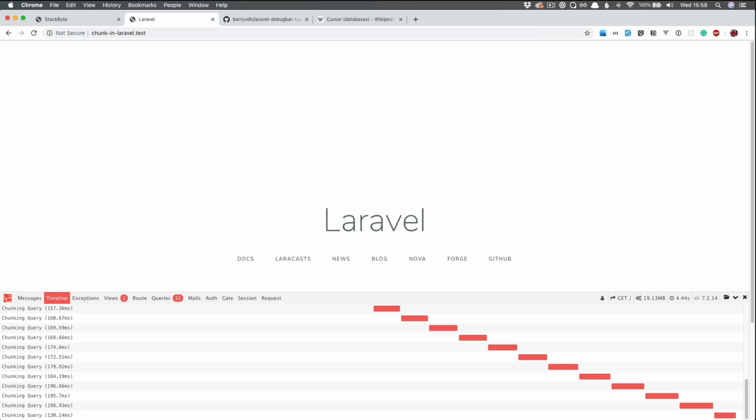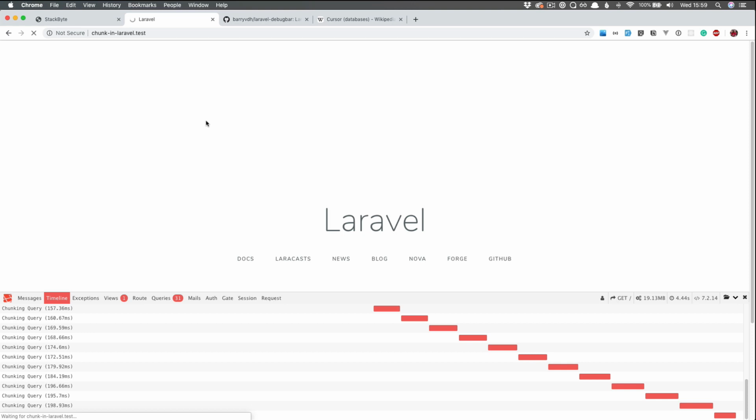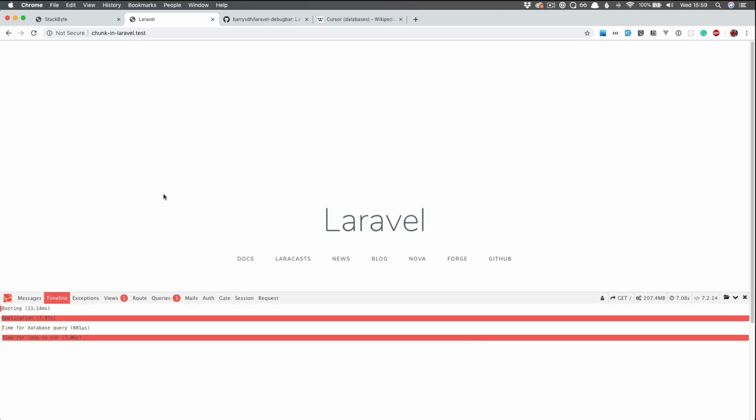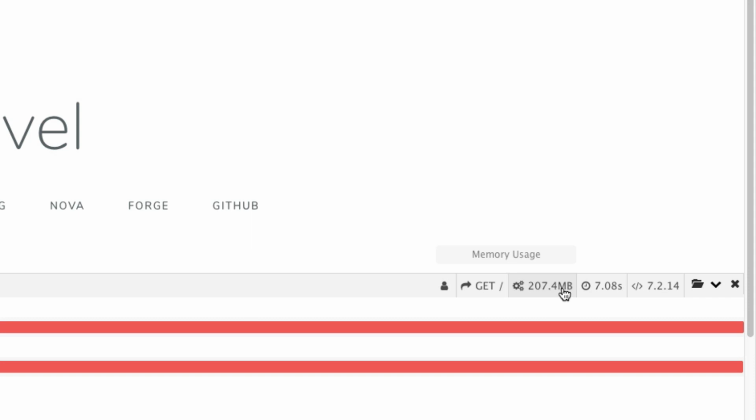Let's just copy in my example here, and then head back to the browser and run it. And you can see it's taken a bit longer. There we go, it's done. 7.07 seconds. So this is the longest that any of them has taken. But you can see that the database query runs super, super quick. Those are microseconds, which are actually smaller than milliseconds. So really, really fast. But the processing seems to use more memory. We've got about 207.4 meg, so nearly quarter of a gig, I guess. And the execution time is way longer.